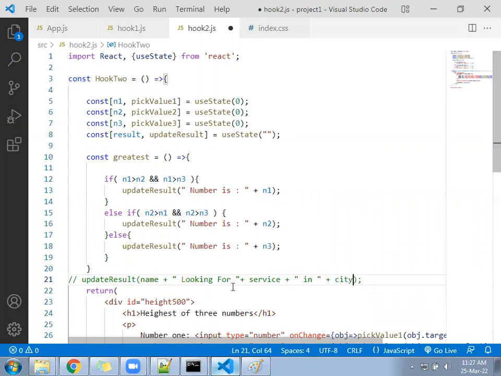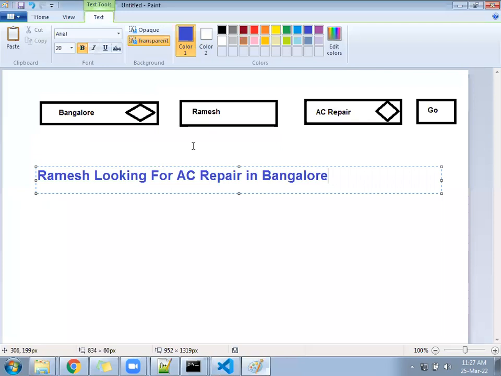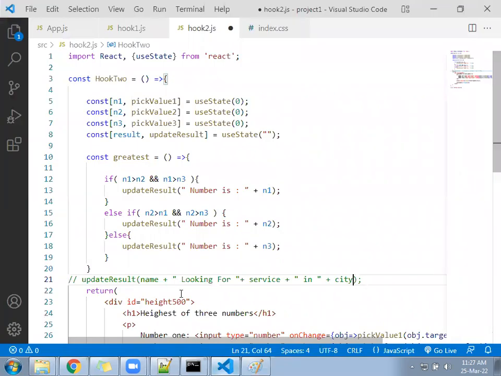Now name is a variable. How you have created N1 as a variable, similar way, name is a variable. Next, service is a variable like N2. And next, city is the variable like N3. On button click, collect all 3 values and display the output. This assignment is simpler than what you have written with the condition. In that, the condition itself is not there. Collect 3 values and display. Now take the photo. This is your homework.